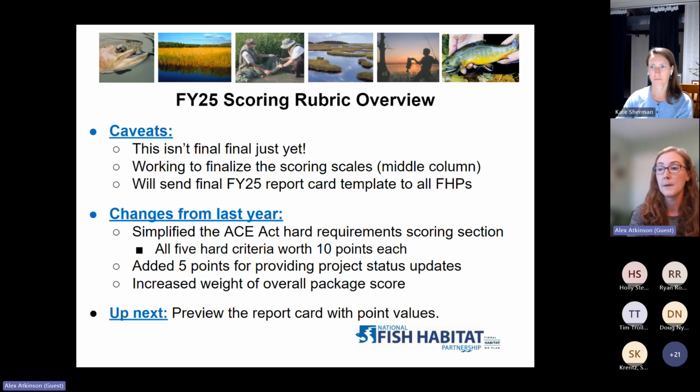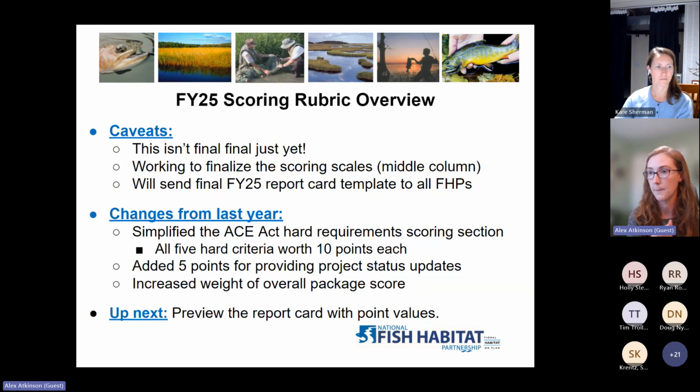And then the overall message that we heard from this review team in reflecting back on the FY24 process was that folks wanted less weight on the hard ACE-ACT criteria and more weight in other parts of the scoring section. So basically more flexibility of board members to really reward FHPs that went above and beyond in their applications, that put together a really thorough application. They wanted more room to allow those FHPs to shine and to give those really, really excellent applications more points. And so you'll see that that part of the application has more weight to it.